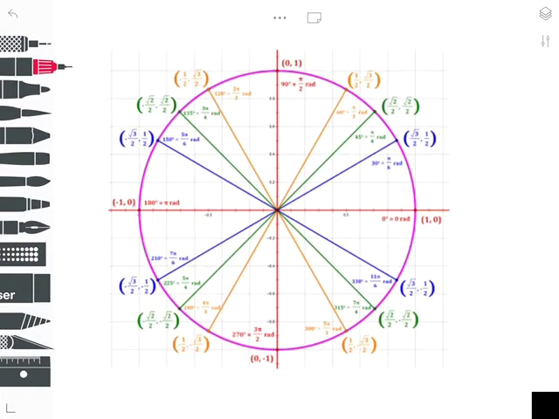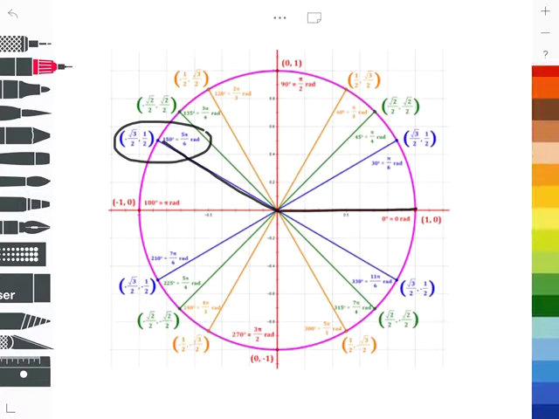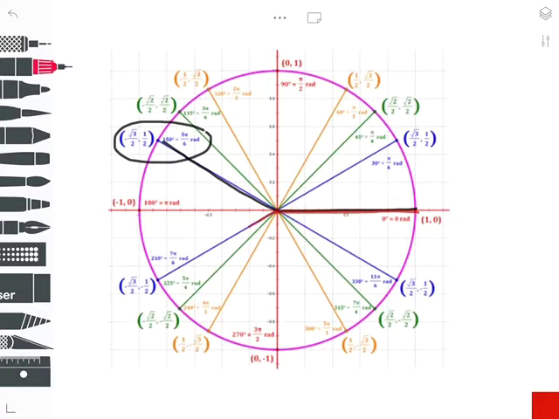So where is 5 pi over 6? As you can see, 5 pi over 6, if I measure it in the counterclockwise direction, it's going to be this way. Negative 5 pi over 6: if you take this opening and do the same thing, but instead of going counterclockwise, you go clockwise, what will you get? The same opening, so it will be this one and this one. Do you see that? It's the same opening, but instead of measuring it counterclockwise, you are measuring it clockwise.